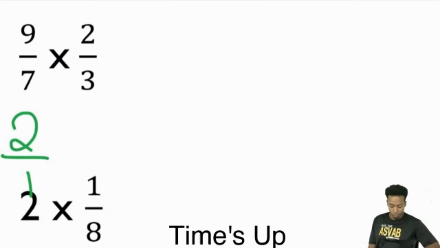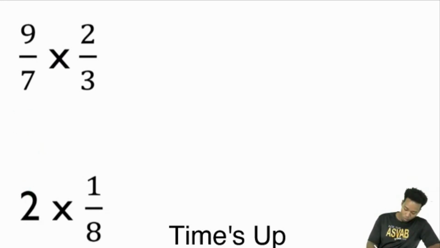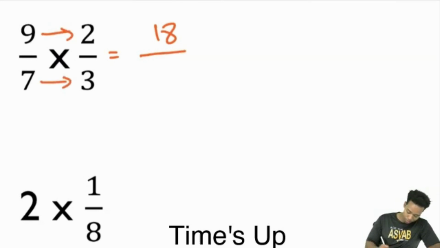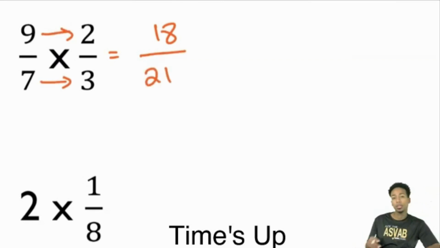All right, let's try it out here. So 9/7 multiplied by 2/3. The long way to do this would have been, hey, 9 times 2, 18, 7 times 3, 21. And then from there, you just have to break down 18 and 21 and ask yourself, okay, well, what are they both divisible by? Well, they're both divisible by 3. 3 times 6 and 3 times 7. So with that, you can go ahead and divide the 3 out of both the top and the bottom.